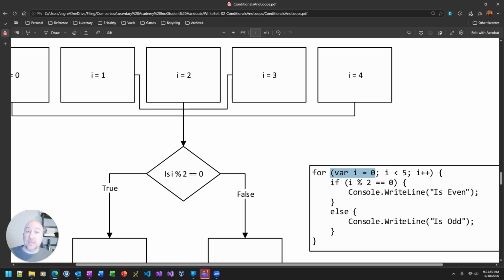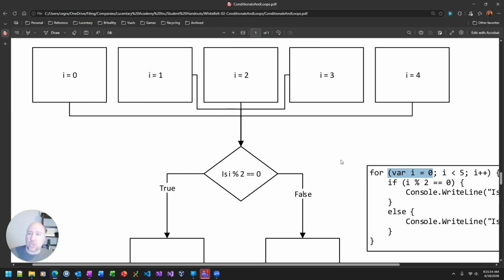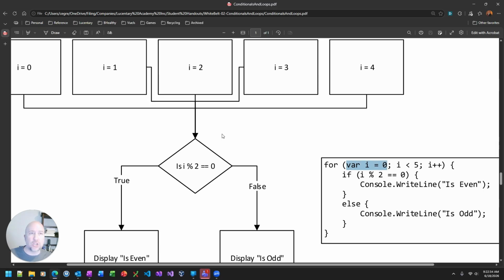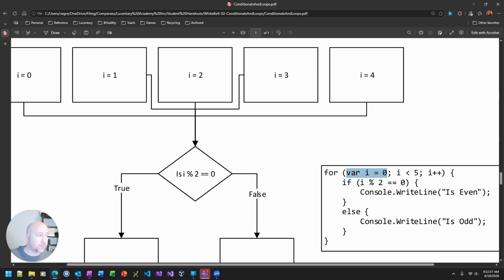Part 1 is called the initialization. So we're going to say, where do we initialize I? I could initialize I to 0. I could initialize I to 4. But I could theoretically initialize I to 2 or 1 or 3 or anything I want. But in general, going from 0 to 4, it probably makes the most sense logically to either start at 0 and just add 1 each time, or to start at 4 and subtract 1 each time. For this particular case, I'm going to start at 0, and each time I want to add 1 to get the next value. That'll work to get us through these 5 numbers. So we'll say for var I equals 0. That's our initialization. We're choosing to start on the left number.